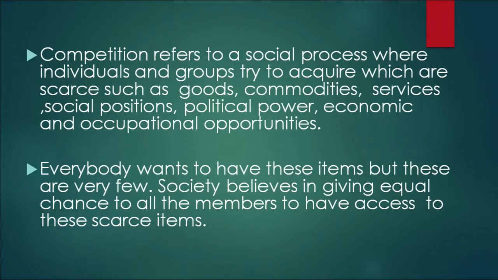As I told you, there are few jobs and many individuals who have completed their education and are in the market. So we can say that it is a close competition, a close struggle between individuals and groups. Everybody wants to have these items, but they are very few. Society believes in giving equal chance to all the members to have access to these scarce items. So we can say that competition is a social process which characterizes interaction in a formal institutional setup.